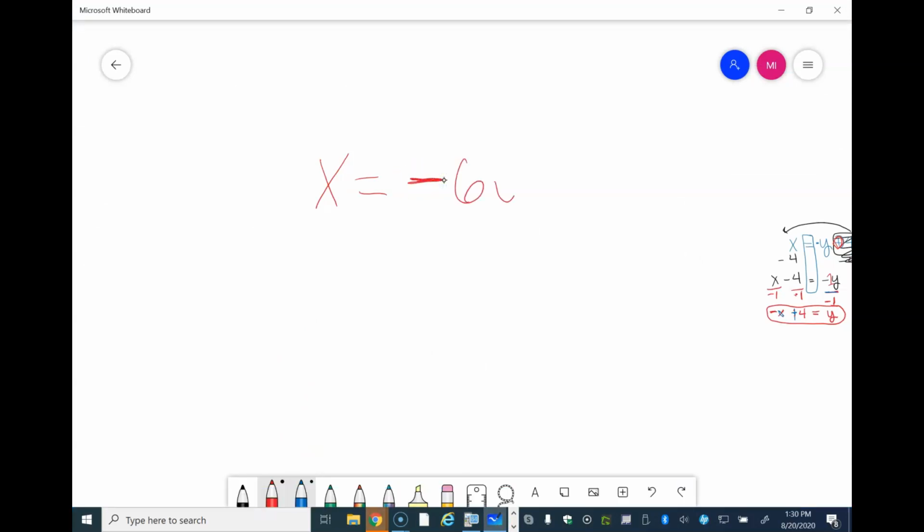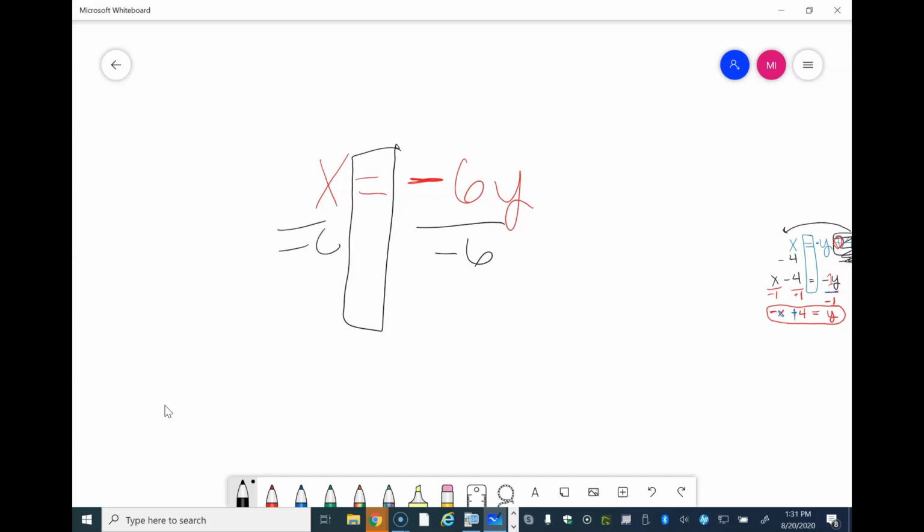-6y. So here's my y. Again, I'm going to get y by itself. I notice with the y, for this particular one, I have to get y by itself. So the 6 has to go. I'm not adding 6, because they're side by side. Remember, that's being multiplied together. If it's being multiplied together, the opposite of multiplication is division. So we take the -6 and divide it on both sides.